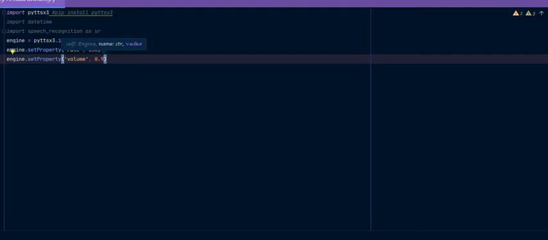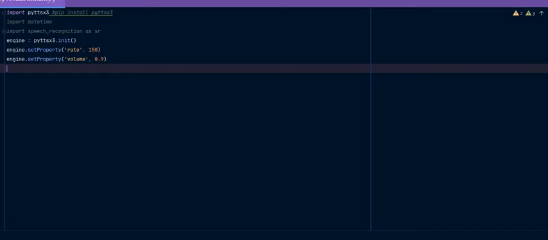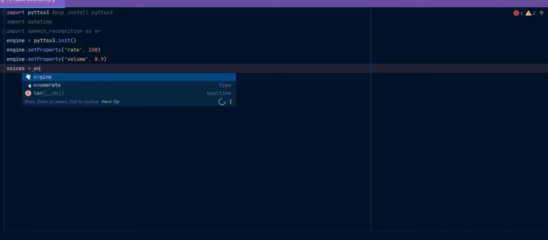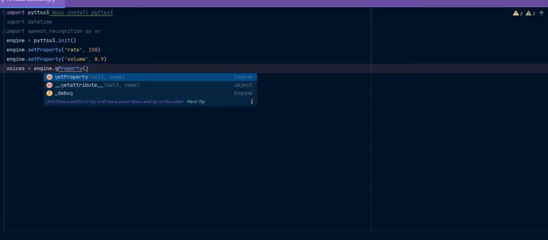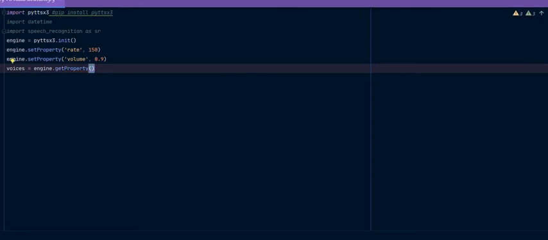Then I want to determine the voice for my virtual assistant. I would want to know whether I want my virtual assistant's voice to be the voice of a male or a female. So let's do that. We're going to assign this to a new variable called voices. Voices is equal to engine.getProperty, since we're setting another property here. This is a new class, so that is getProperty, then voices.